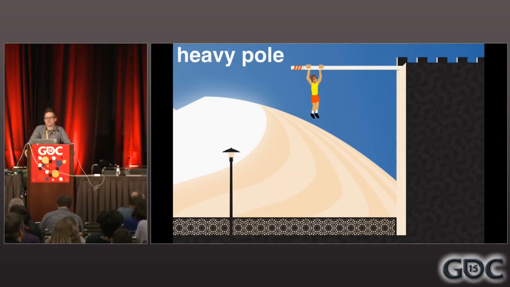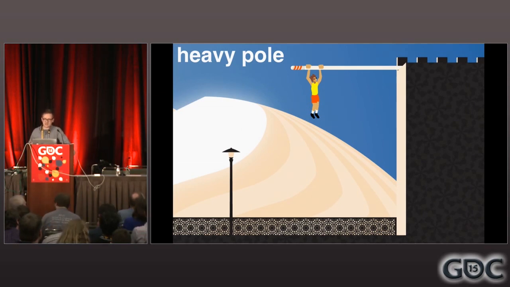The second grounding decision I made was that the pole should be unrealistically heavy, much heavier than the player and the ball. And that's for two reasons. So the first is just a technical reason. The way these physics simulations work is if you've got two objects that are connected, they won't be stable unless they have similar mass, which in this case means that the mass of the very first segment of the pole has to be close to the player's mass, so the total mass of the pole will be greater than the player.